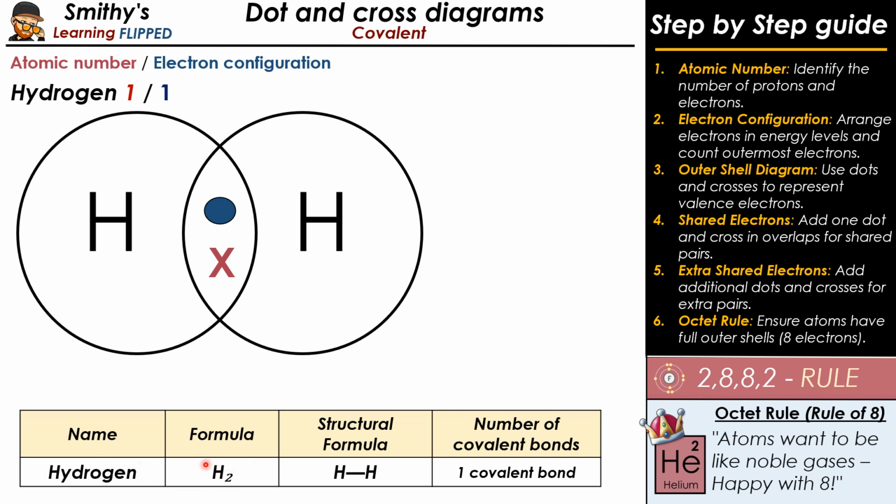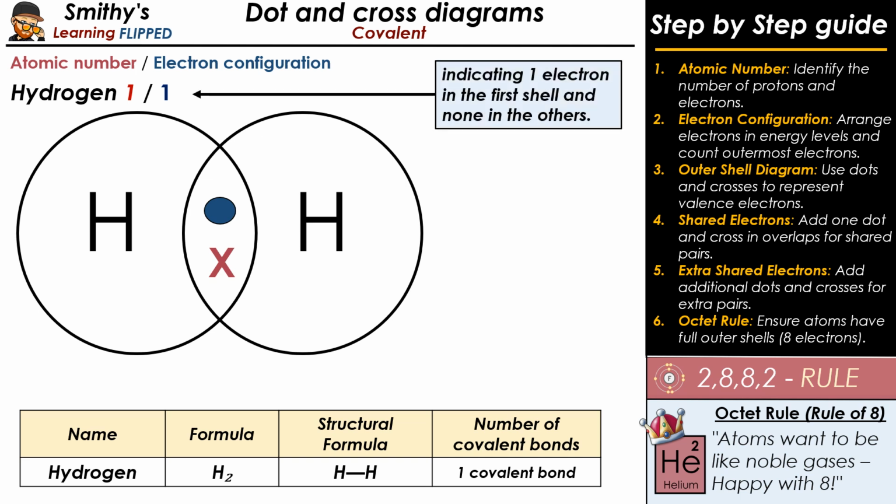Now the H2, so the hydrogen has 2 molecules because the subscript is saying 2. Okay, we can see that here. So there's 2 that are going to share their electrons to become stable. The formula here, this little line actually represents how many covalent bonds there are. And as there's one line, that means there's one covalent bond, which we can actually see stated right here.